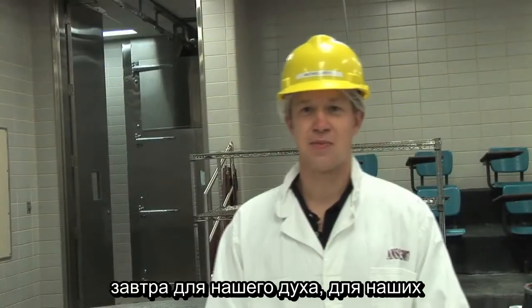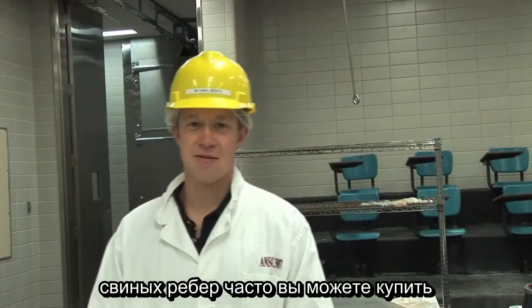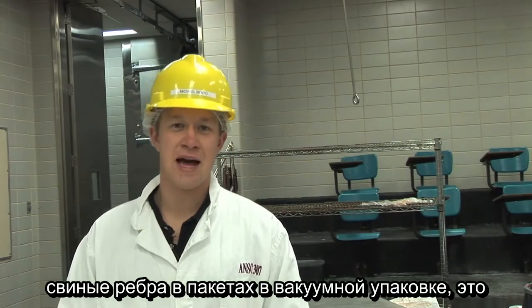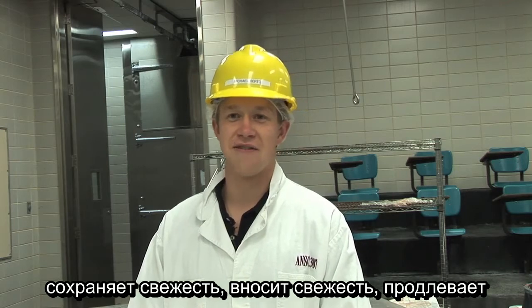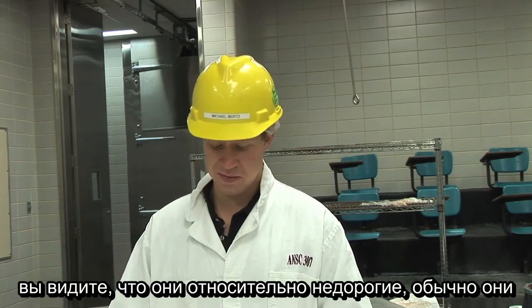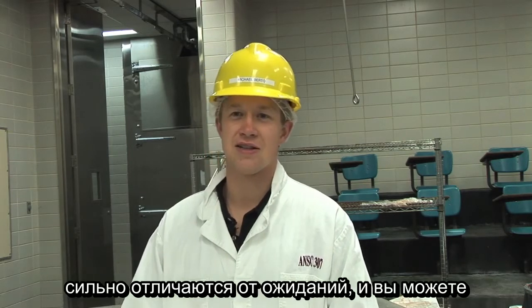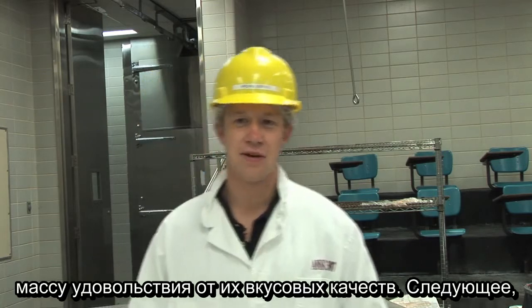Now for our pork spare rib, a lot of times you can buy these in vacuum packed bags. These help keep the freshness, retain the shelf life, and when you buy these, they're relatively cheap. Usually they're not something people want, so you can find them really cheap and get some pretty good eating out of them.